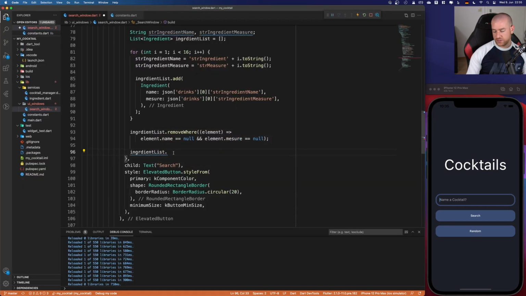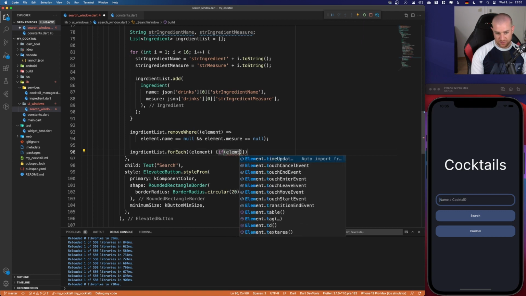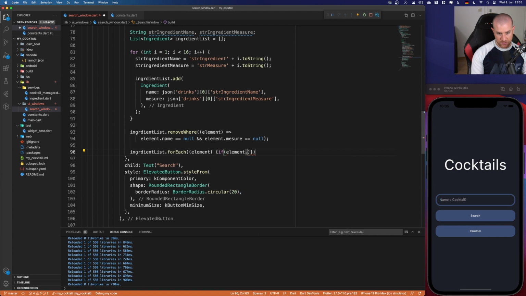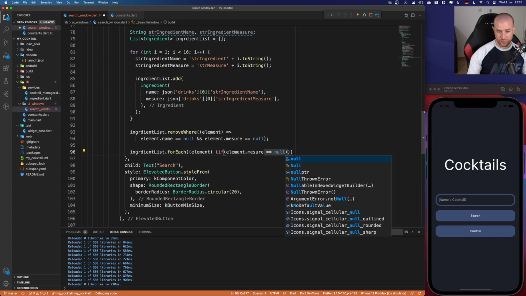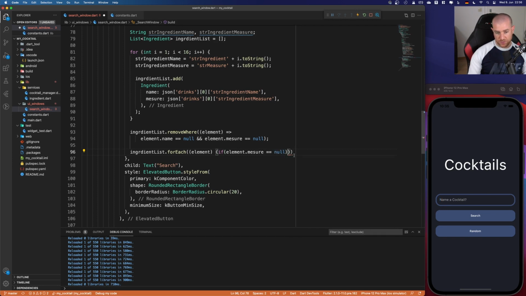So let's do that. We take that, and then we say for each element, if that element's measure is null, something is not correct.